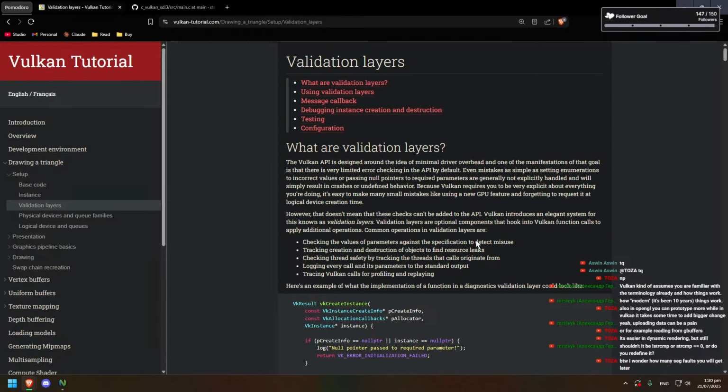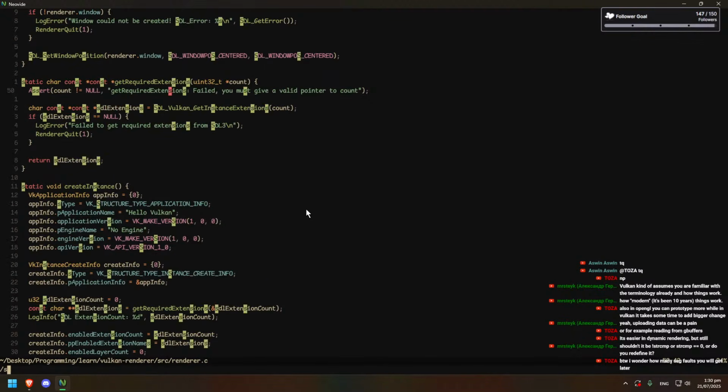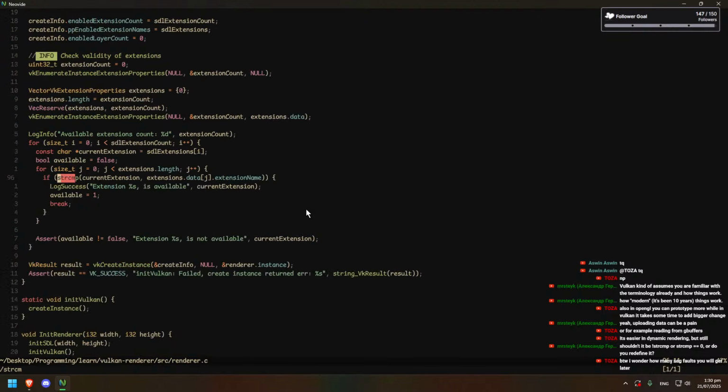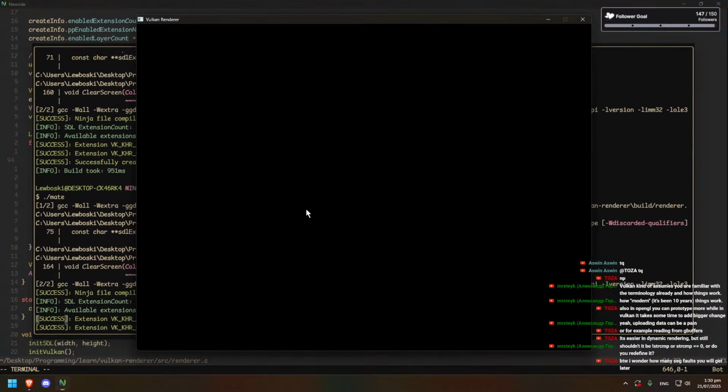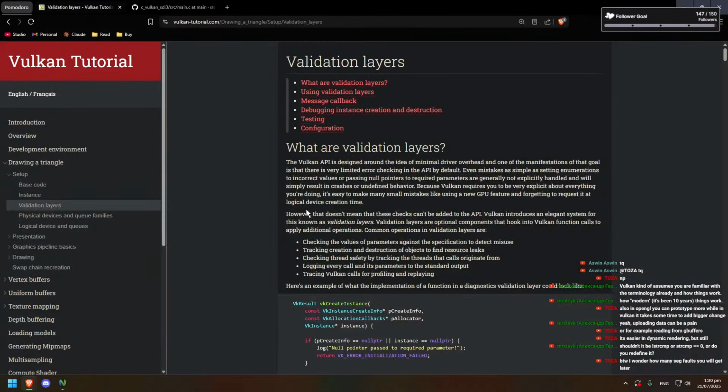Shouldn't it be stir compare or... Oh, you're right. You're right, actually. It was... I hate that convention, by the way. Like, this is so bad. This is why I have my own string functions and I don't use the functions from the standard library. By the way, I wonder how many seg faults you will get later. I don't know how hard it's gonna be to manage memory. Depending on that, it can be a lot or not much.